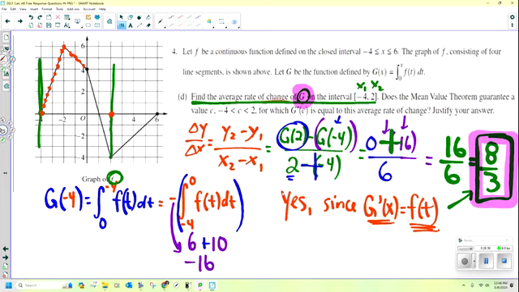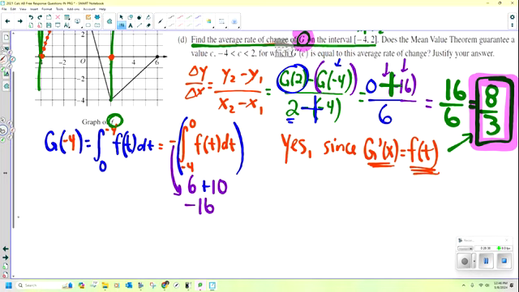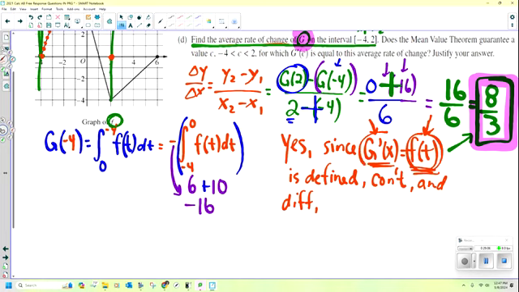I mean, there are so many ways to explain that, okay? But since G prime of X equals F of T and is defined everywhere, that's what I'm going to go with. I think that's an easier explanation to go with. It is continuous, is defined, and is differentiable. Because if it's differentiable, I can take the derivative of this everywhere. How come? Because this is defined everywhere. Because this is the derivative of this. I feel like I'm over-explaining it now. Okay, differentiable everywhere.